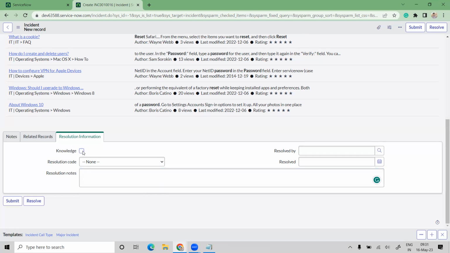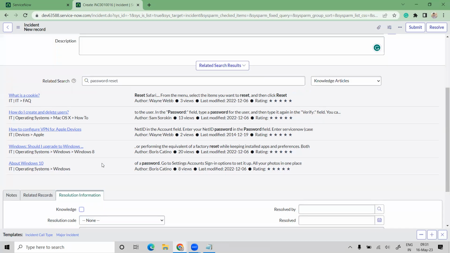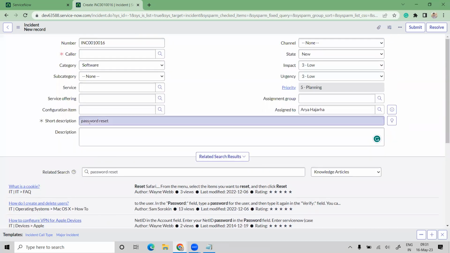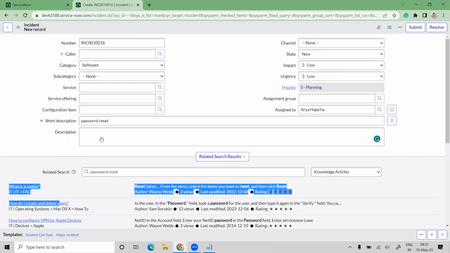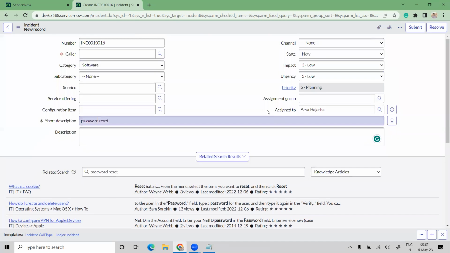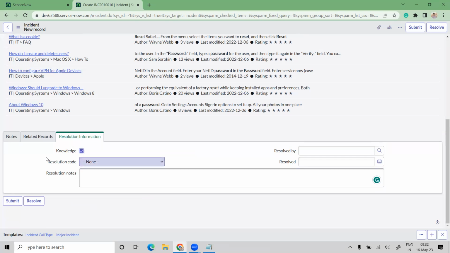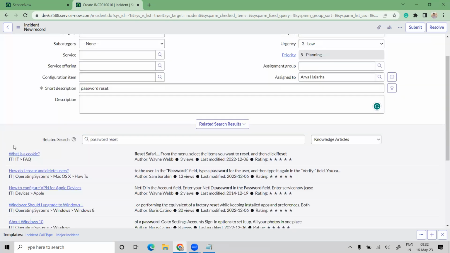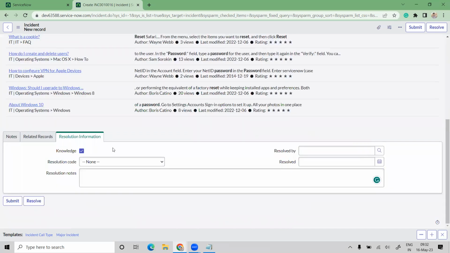In future, if the same kind of issue happens for anyone, for example a password reset where I didn't get a proper response, and the assigned person worked on it, this is created as a knowledge article, and this article will be recommended for the next users to resolve the issue, because we have related search results as we have a knowledge article there.